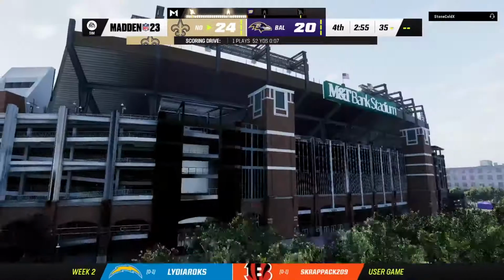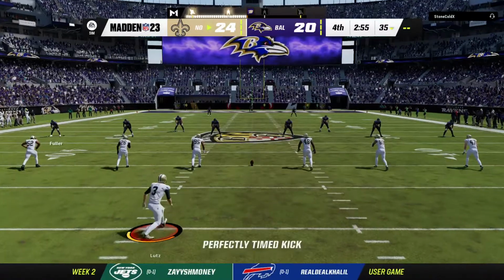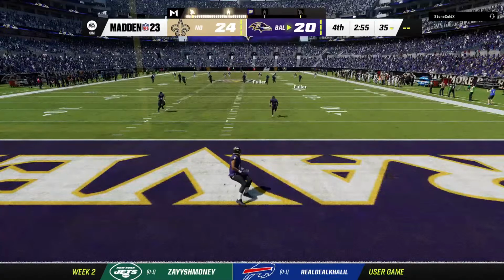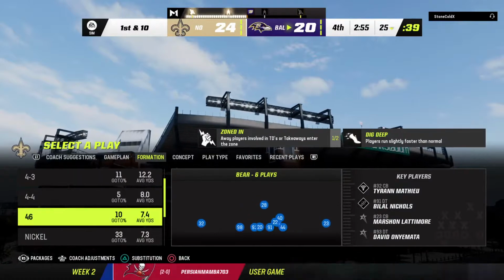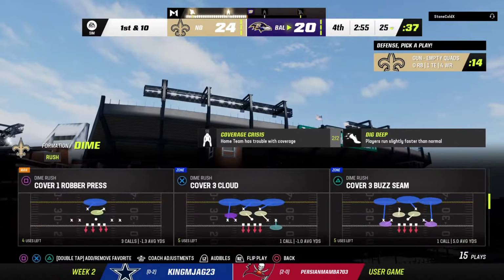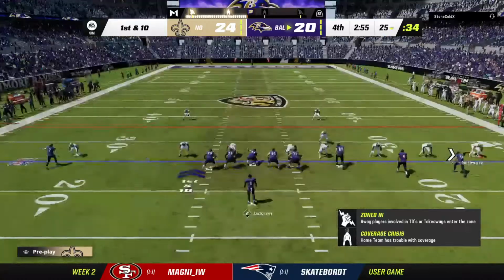Lutz good on the extra point, and that will make this a 4-point game. I think it's fair to say there's nothing that gets a crowd to its feet quite like a big play, and that was something special there. Boy, was he moving. And that's the kind of play where you have to kind of catch your breath afterwards. So just give me a second here, because when he shifted into high gear, he was an absolute blur out there. No substitute for speed. We talk about that all the time. The evidence was right there.